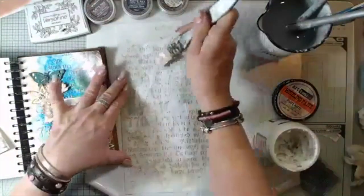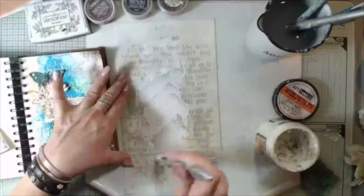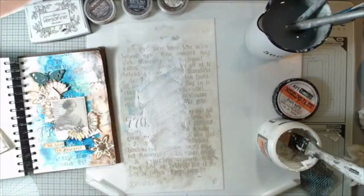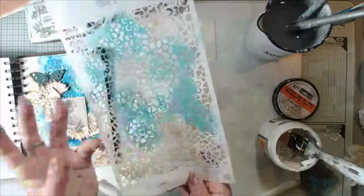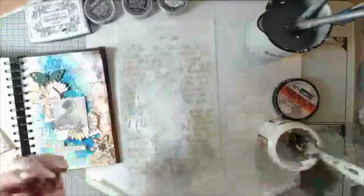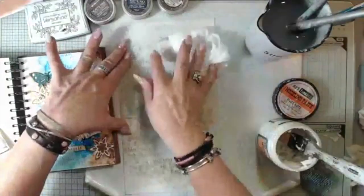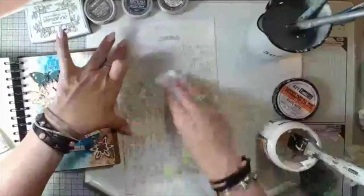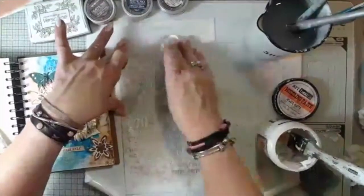And here, when I have this small pattern, I have a more fine texture. I don't have a paste with too much texture because it's a fine, nice pattern. If you have a paste that has more, like this, you can have more texture, like graphite paste or sand paste or something like that. But in this Gothic stencil, I'm only using modeling paste and the icing paste because it's such a fine pattern.